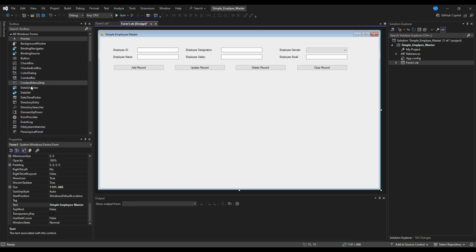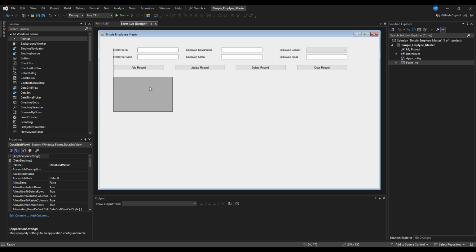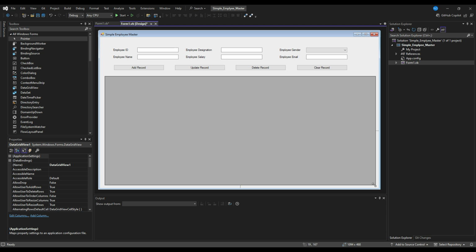So now I need a dialog box, sorry, not a dialog box, a data grid view, okay. Since this is a form, since you will be adding values and populating it here, you need to see those values in real time, right? So for that purpose we are adding a data grid view. This data grid view is for live viewing of your records which you are adding, updating or deleting, whatever you're doing, okay. So we need to add a connection to the database, right? In this video, we will use this data grid with a wizard connection, not with the coding connection, for this particular data grid alone.